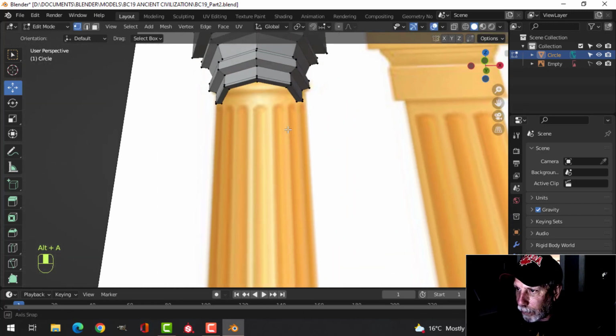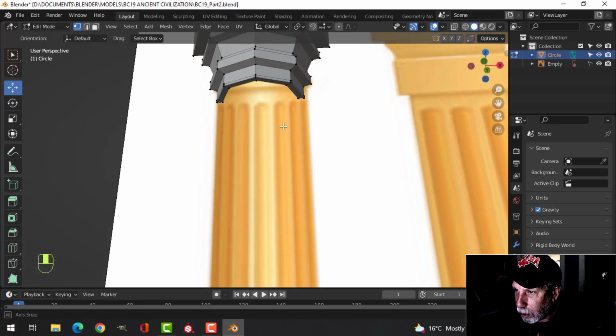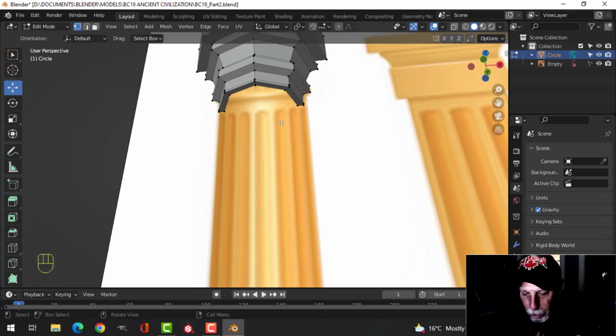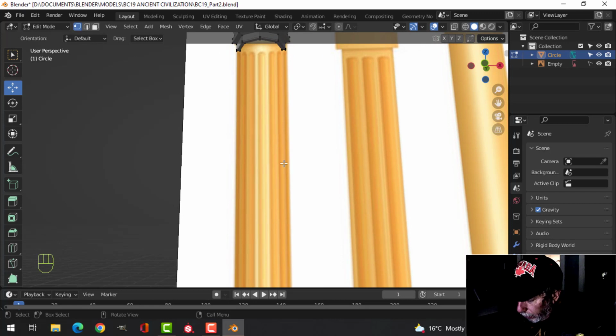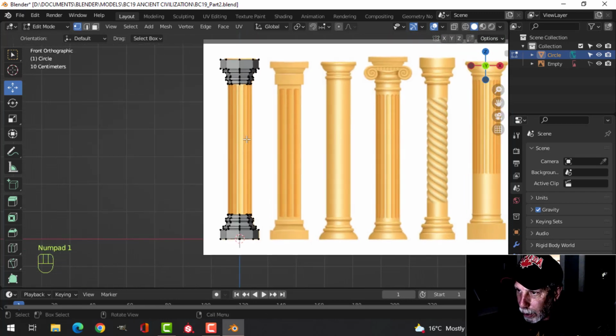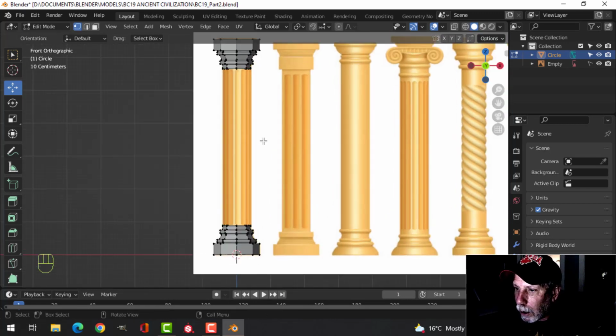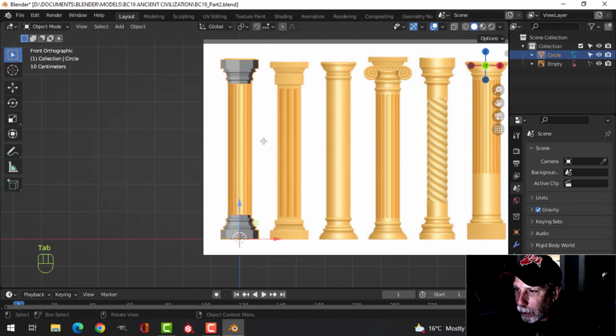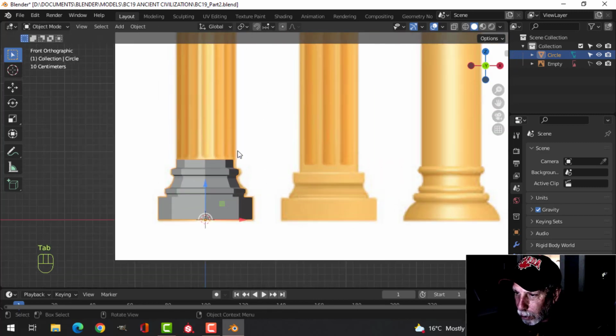Okay, so I'd have that. I probably should have done subdivisions first and put my edge loops in, but okay. So the next thing I'm going to do is a separate object. So let's just work on those.